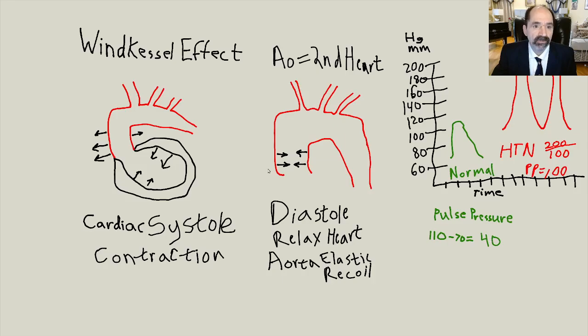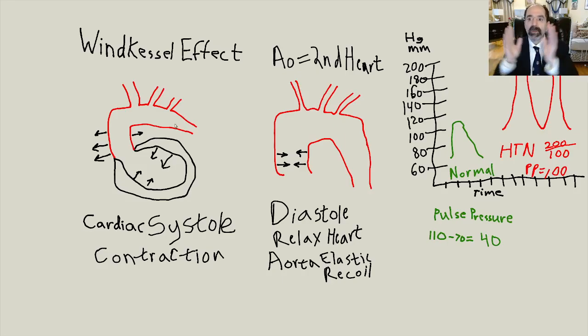The Wynn-Kessel effect is the ascending thoracic aorta. See, I got a model of the heart right here. When the heart pumps blood, that's called systole, and that's left ventricular contraction. Then the blood goes up here, I don't know if you can see it, into the ascending aorta. So I've drawn it here on the picture as well, the ascending aorta.